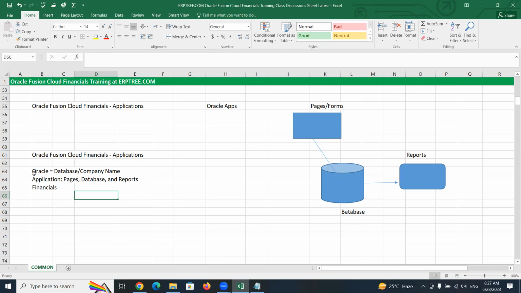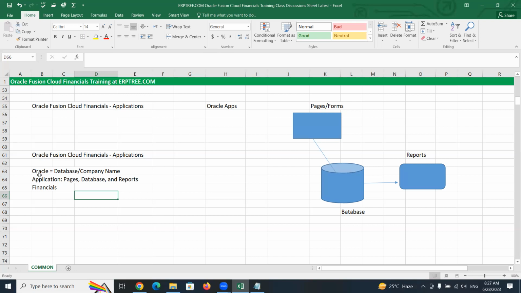O stands for Oak Ridge. Oak Ridge is the place, the laboratory's place where they develop this product. R stands for relational, A stands for arithmetic, C stands for computing, L stands for logical, E stands for engine. Oak Ridge relational, arithmetic, computing, logical, engine. Oak Ridge is the place where they develop this product.